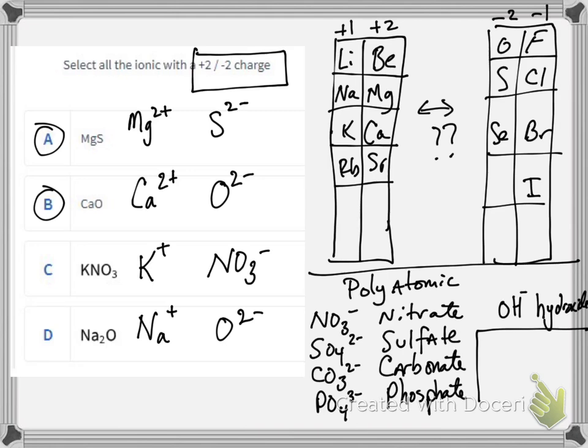Keep in mind there's one more polyatomic, the sixth polyatomic. It has a positive charge that you're expected to recognize, and it's ammonium, NH4+. It's the only one that's positively charged that you're expected to know. Are these the only six? No, but these are the only six we require that you recognize by name and formula.